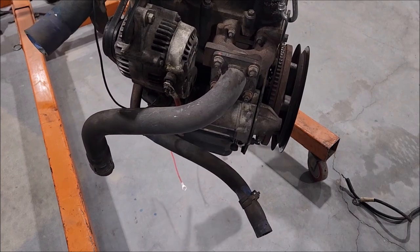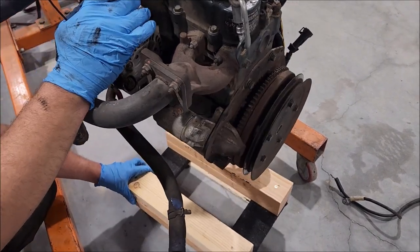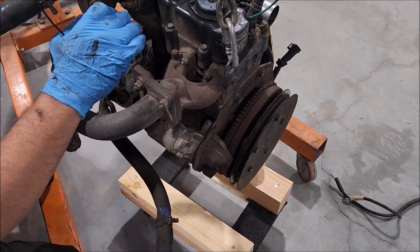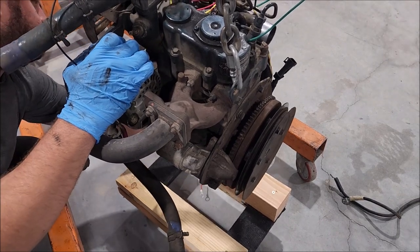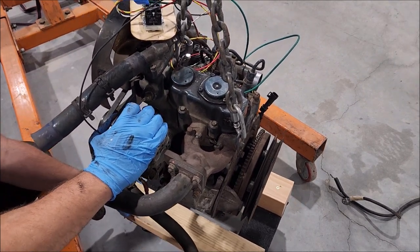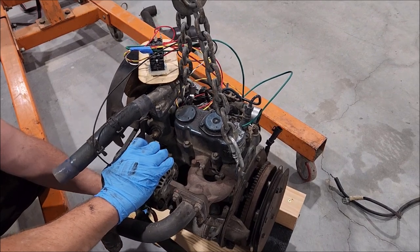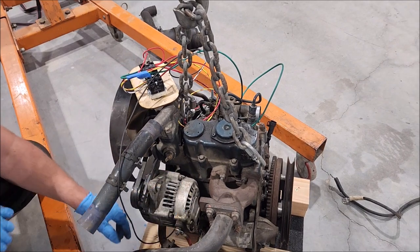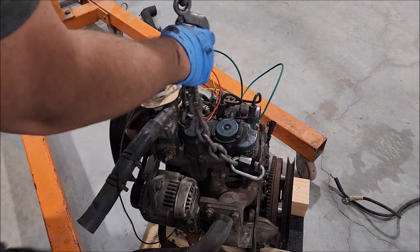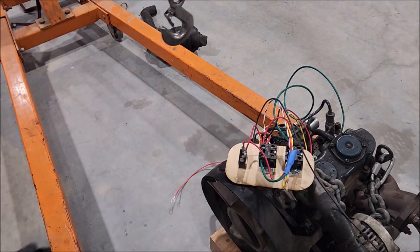Okay, I whipped myself up a little diesel motor cart. Hopefully this will support the engine. I don't know if it will, but we'll find out shortly, you know what I mean? Oil pan's off the ground and doesn't look like any major components are hitting anything, so I think this will work for long-term storage. Oh yeah, beautiful.